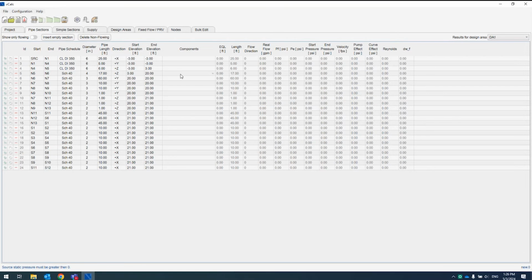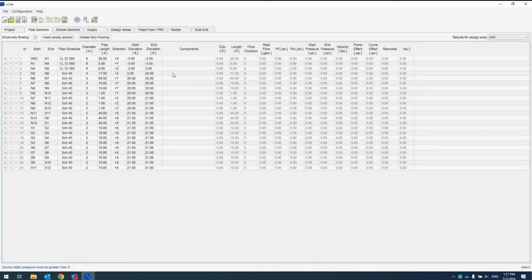So I'll close down the 3D viewer, and now you can see that the piping network has been filling in the background here. But as I mentioned earlier, it doesn't currently have any components filled in for us. So it doesn't have any of our elbows or any of our T's. So that's something we're going to want to rectify.